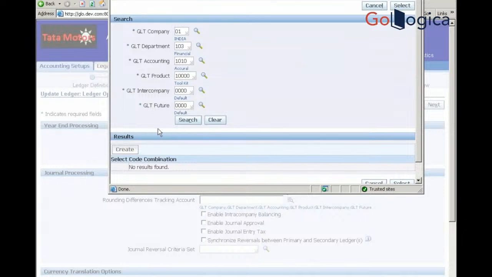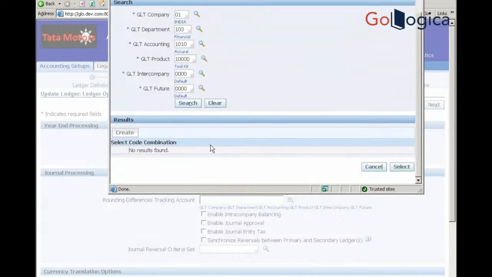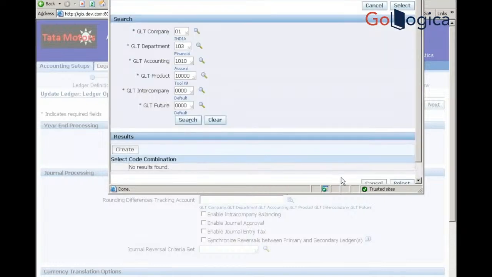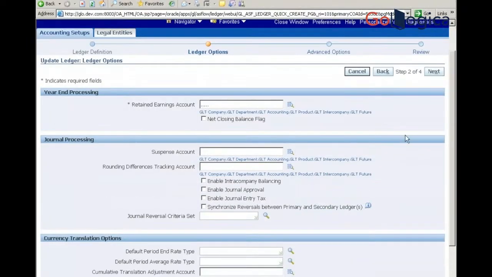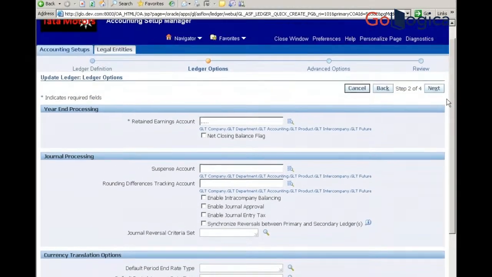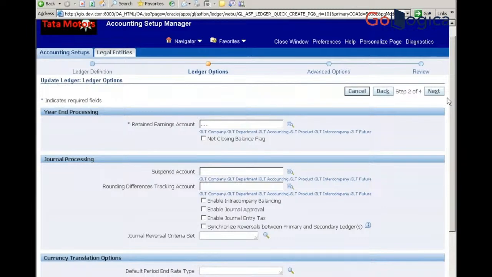That it is not coming means something is still the problem at our value set level. Okay. I clicked on cancel now, so I stopped creating the subledger. This is the ledger setup level. Okay. So we're going to see from this onwards in tomorrow's session.